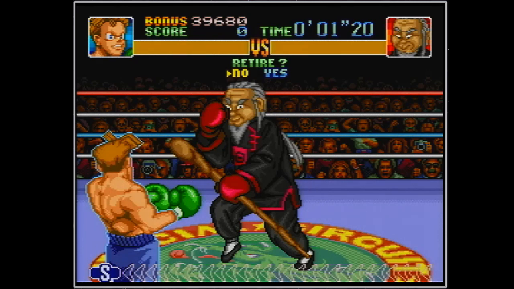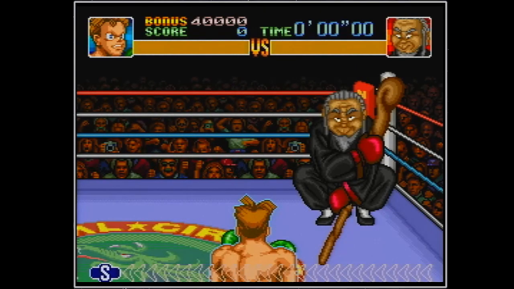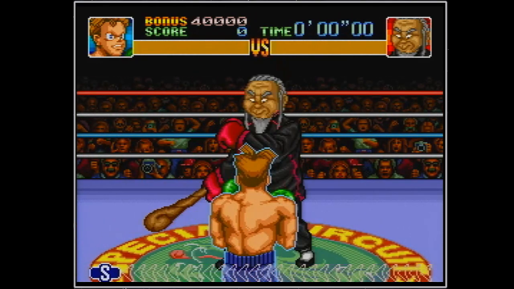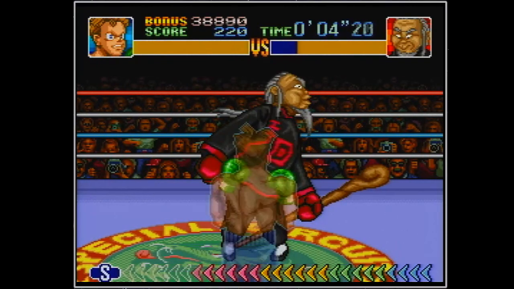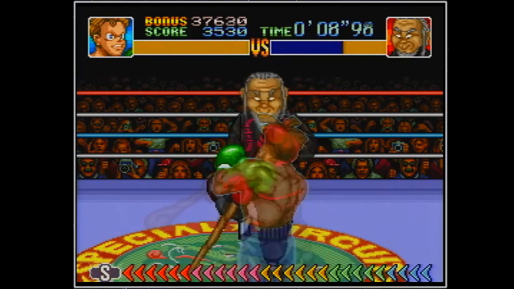But with Hoy, you don't ever want him to knock you away with his cane. So in some ways, you can try and actually force this out early in the match, and it's not as bad at the very start because you're not dealing with deteriorating stun at that point. But even that's not a stun right there. It's too much time.